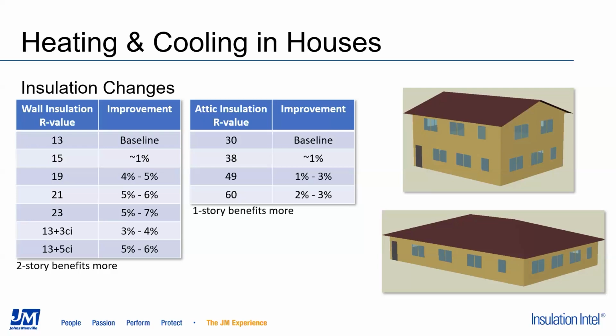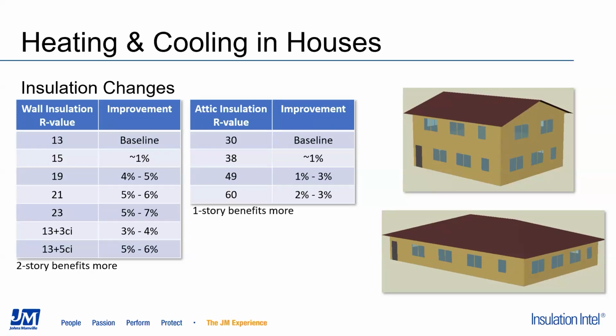So if we look on the wall side of things, we see that if we keep our house framed with just 2x4s and upgrade our insulation in the walls to R15, we don't really get much improvement. That's not a lot. But as soon as we change our wall framing up to 2x6s, and we can put in R19 or R21 or R23 in those walls, we get a pretty good improvement. We're seeing 5, 6, 7% improvement if we bump up our wall framing. Admittedly, there are costs associated with that, but we do realize pretty good energy savings.